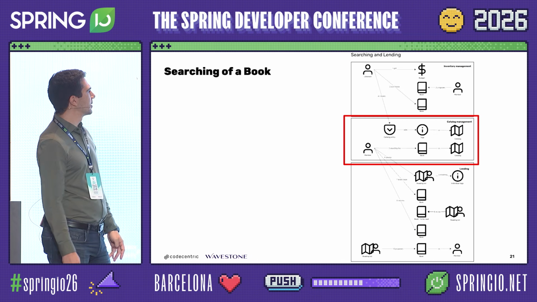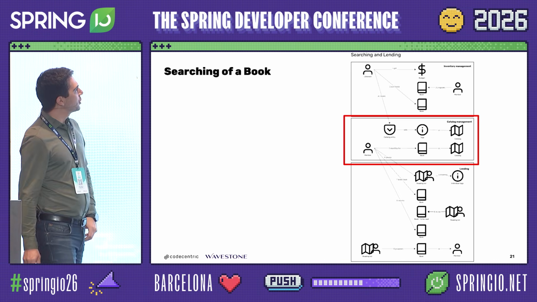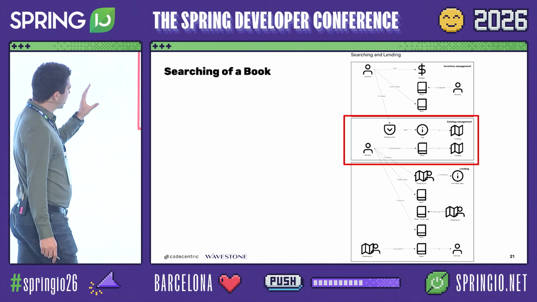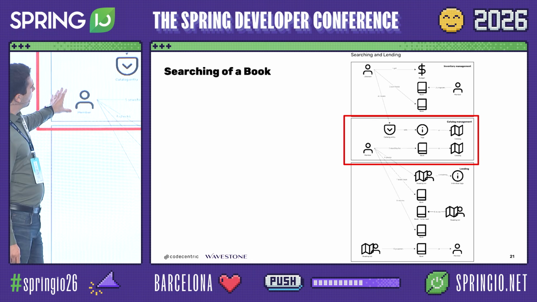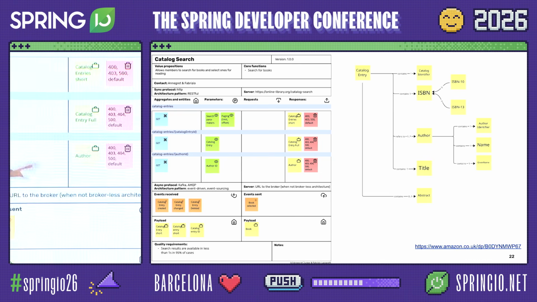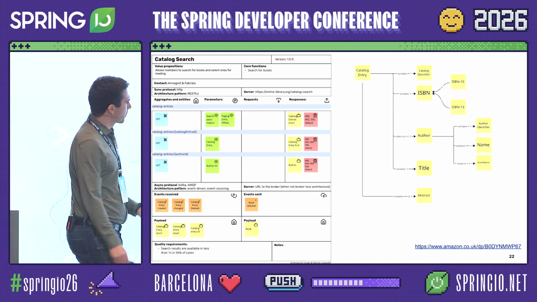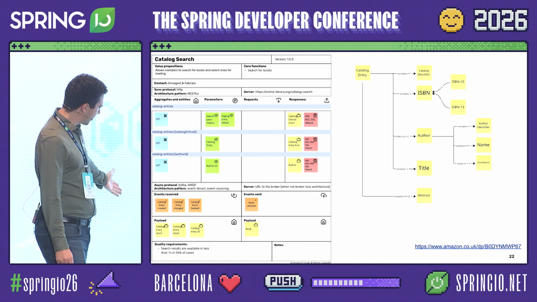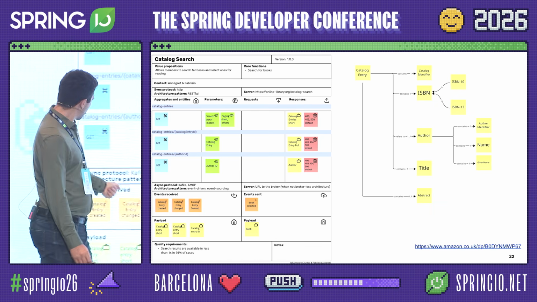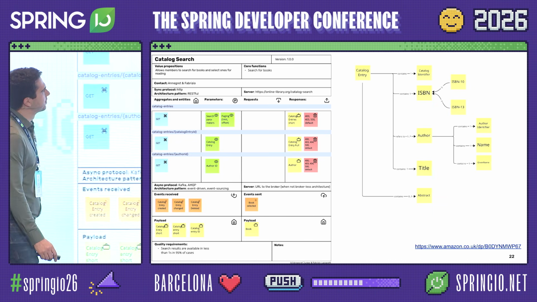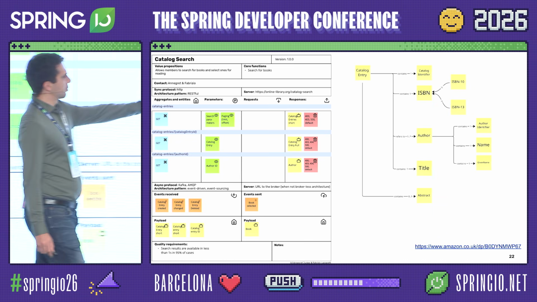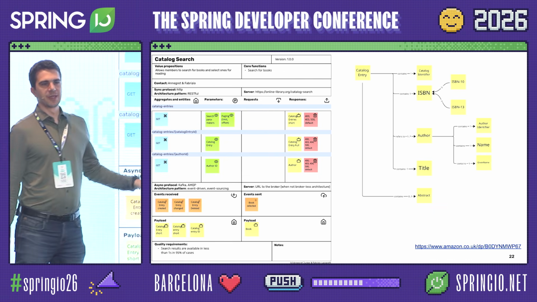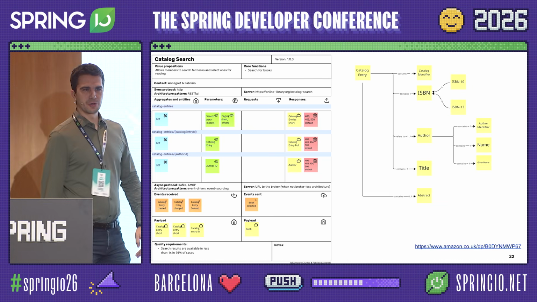And now let's look at an example. Here, searching of a book is one bounded context. So really from the beginning, this is the domain story part for the catalog management. And then we have a filled out API product canvas, now with some get endpoints, with some events that are sent out, and some events that are received. On the other side, we have now the visual glossary of that as well. And this is a really good representation of an API. So really just in these two documents.